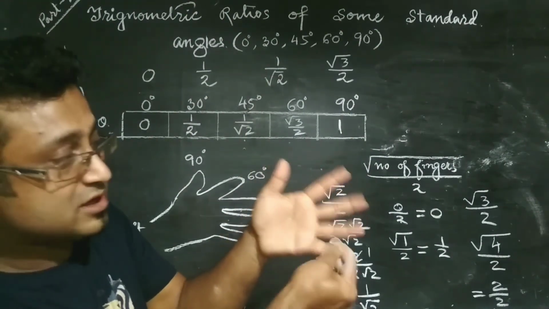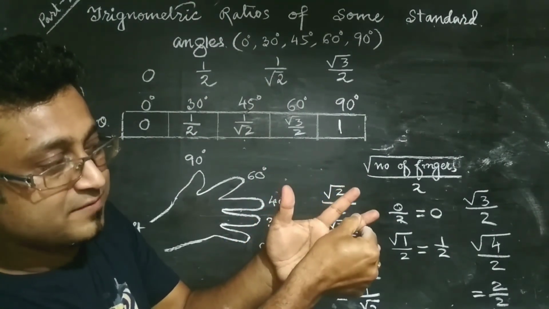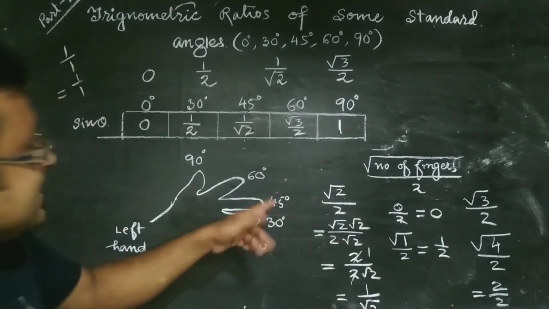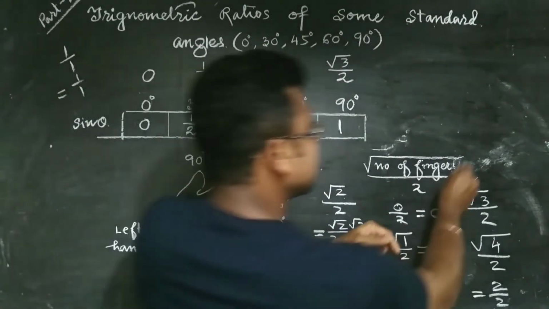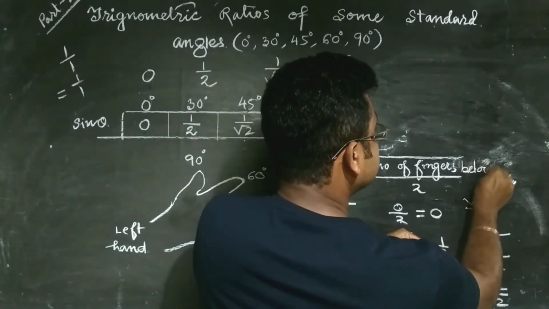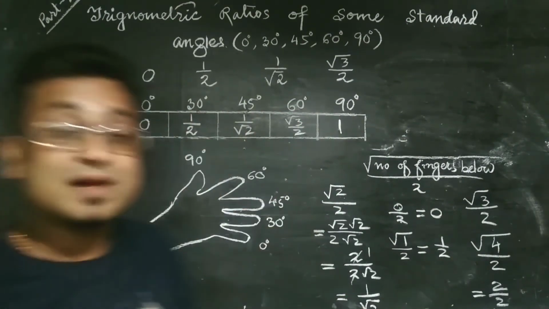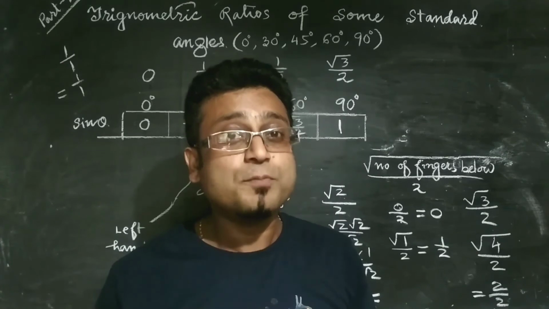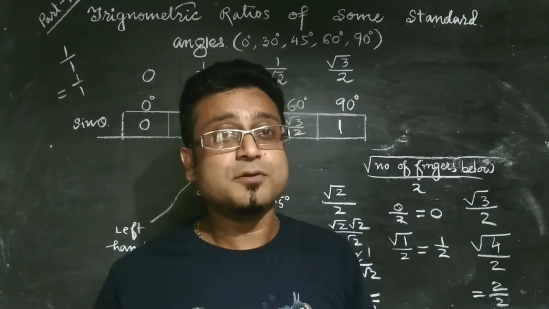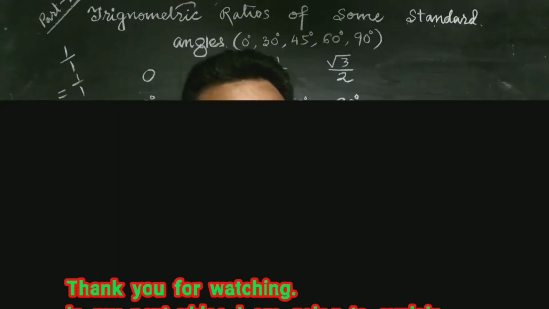Just, this is your left hand. This one is 0. Smallest one is 0. You just consider. This one is 90, 90, 60, 45, 30, 0. And then, remember this line, root over number of fingers. You can write here below also, numbers of fingers below by root over 2. You will get the values of sine. And once you know sine, for other, I have already told you the tricks. I hope you are going to implement it and you are going to see how easily you can learn this table. Thank you.